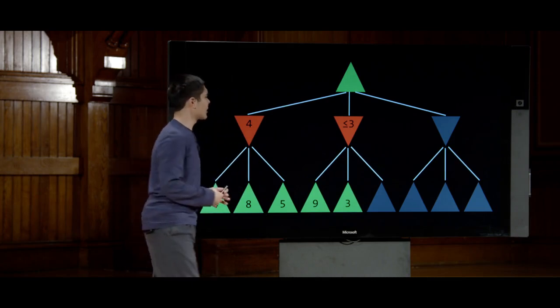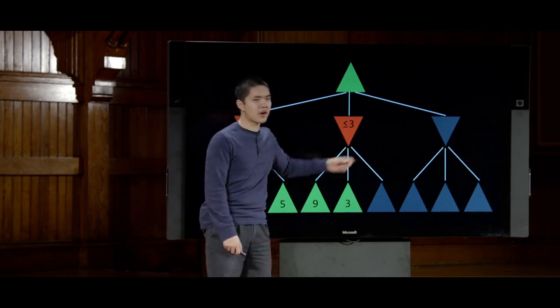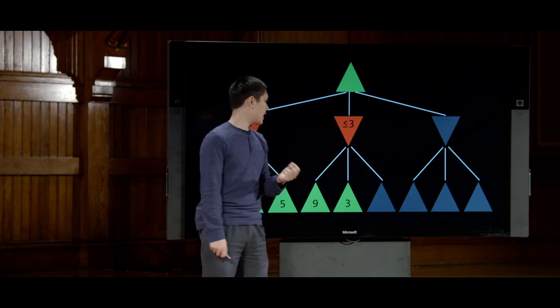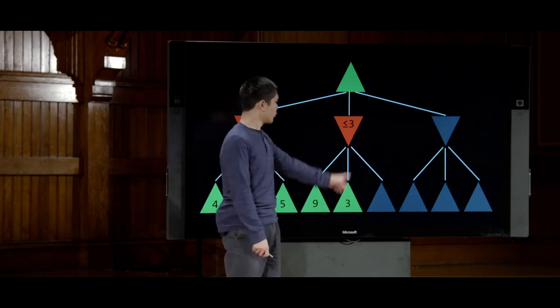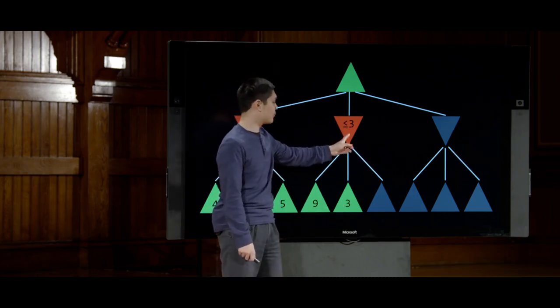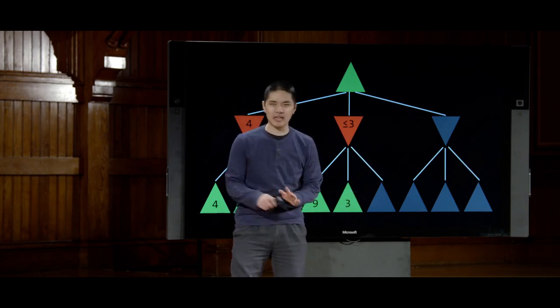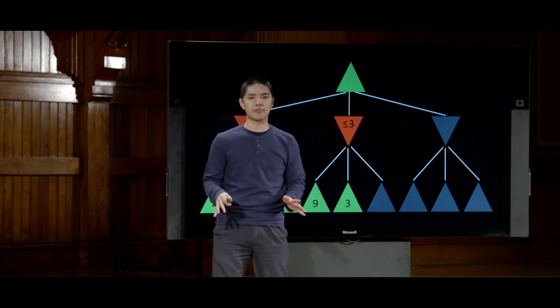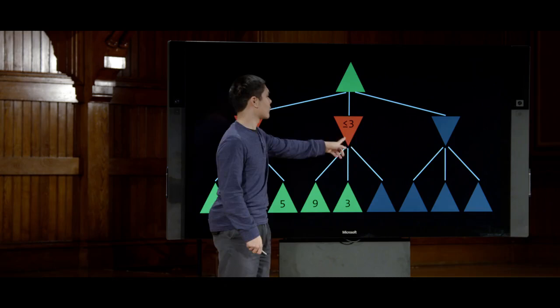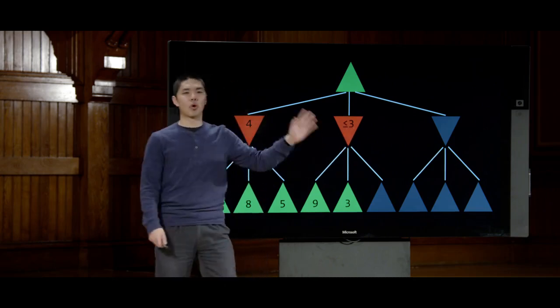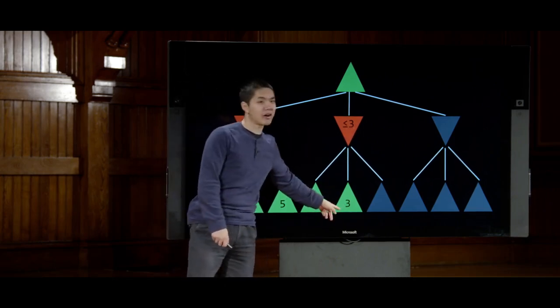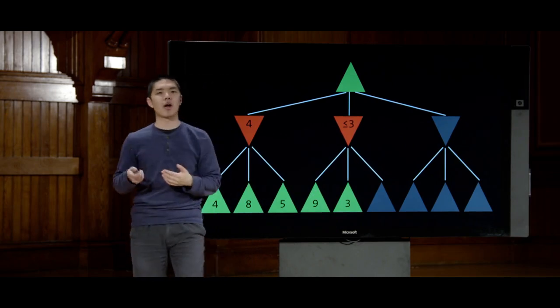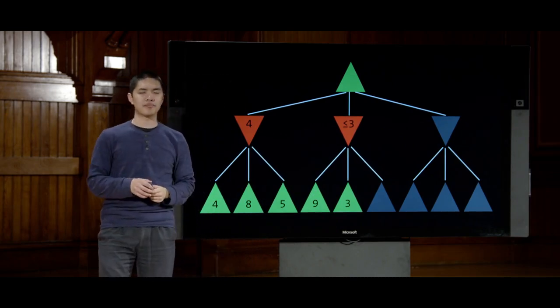How do I know that? Well, I know that the min player is going to try to minimize my score. And if they see a 3, the only way this could be something other than a 3 is if this remaining thing that I haven't yet looked at is less than 3, which means there's no way for this value to be anything more than 3, because the min player can already guarantee a 3, and they are trying to minimize my score.